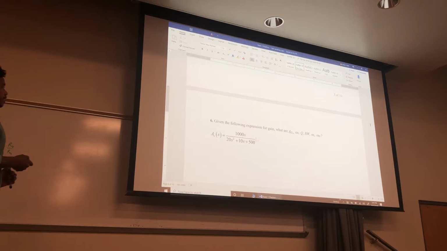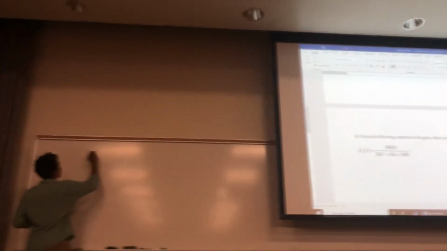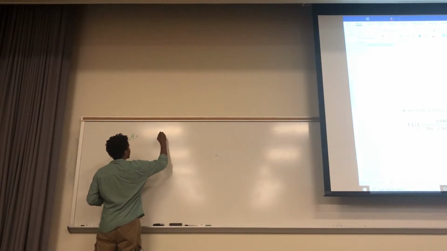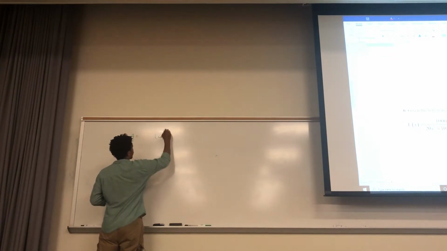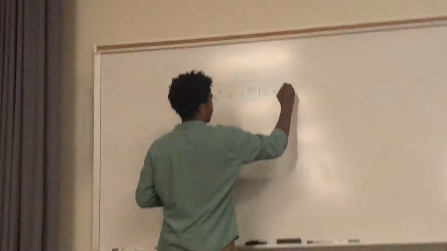Now, fortunately, it's already expanded for us, which is really nice. Because if it's expanded, then it's in that form that we can recognize. If I could just remember that form. It's like omega over Q, and then S squared, you have another omega over Q, and then the last one is just omega squared.